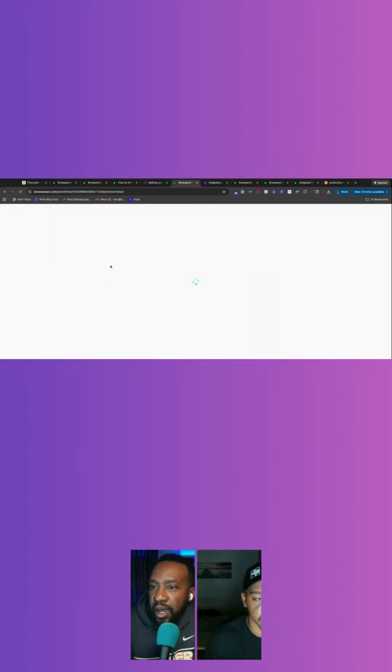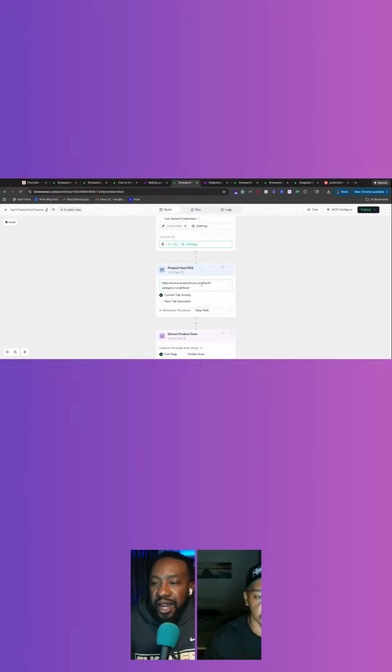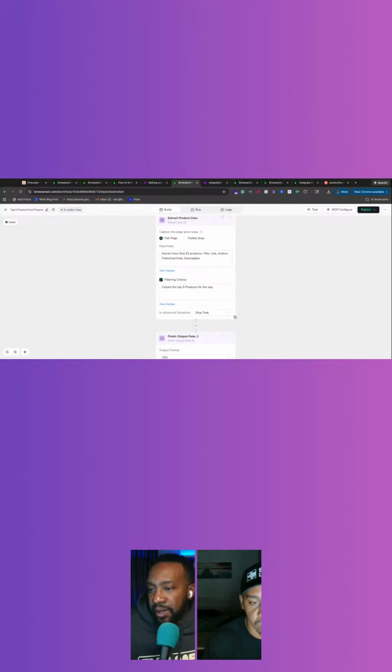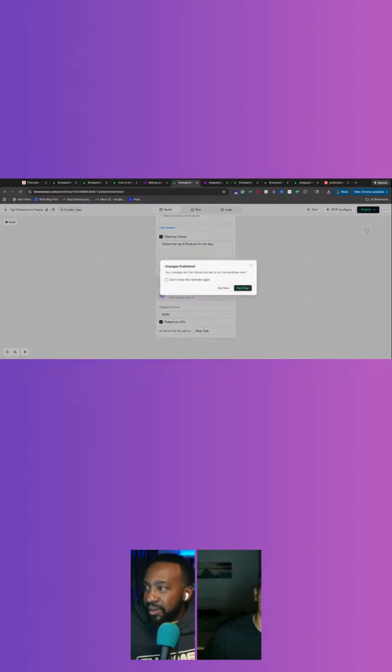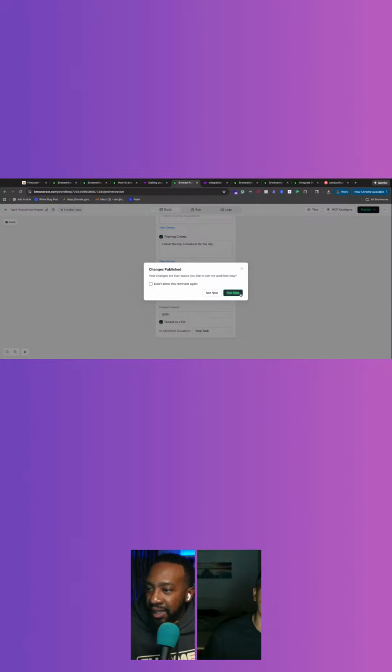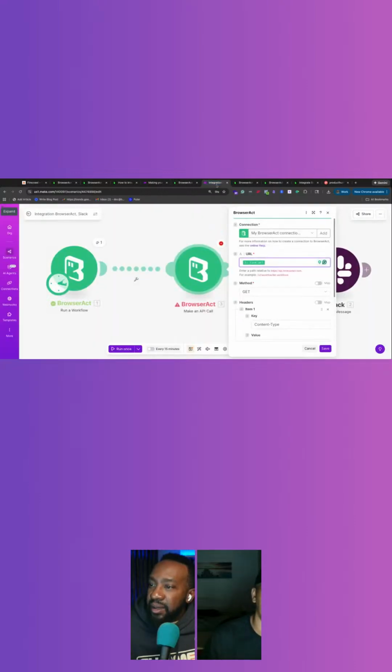I have it having an output as a CSV, not JSON. Oh, that might be a core of the issue. So you want it as a JSON. Let's do that again. And that's probably why it's giving you a URL too.